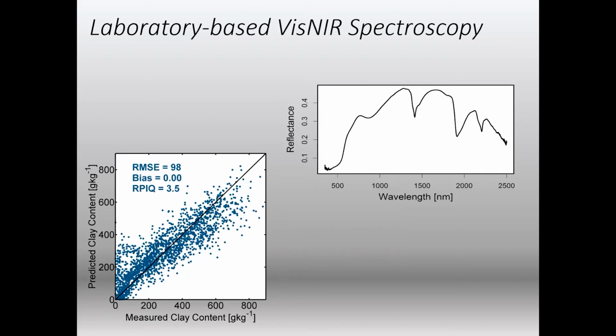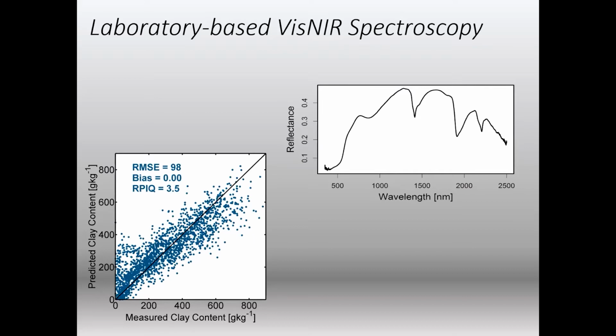So this is a model predicting the clay content of soils. This is about 2,000 soils with measured reflectances, and we can predict the clay content. In this model, it's kind of poor. We're looking at, not poor, it's actually quite good, RMSE of 9.8 grams per kilogram, which is around 10%. For context, we think about the typical RMSE of a hydrometer method of being around 7 or 8%, depending on the operator. So with a lot of these spectral techniques, we can get pretty close to laboratory standards.